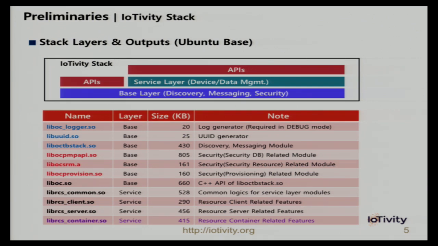And the libraries with the red color provide security features. So, for example, if you want to have an ownership transfer feature in order to make this resource server yours so that no others can use it, then you will need to have those libraries with you.